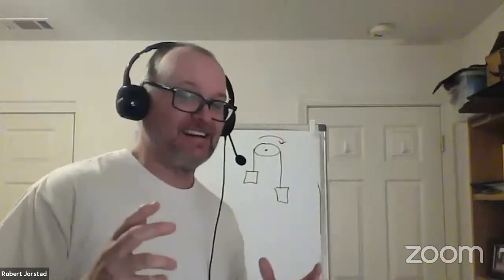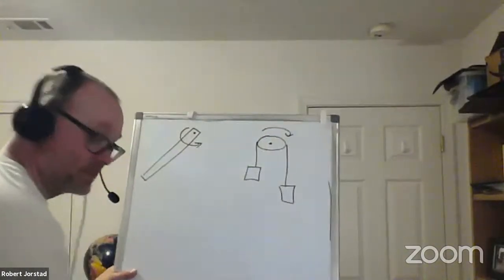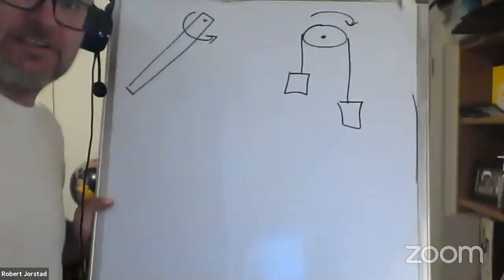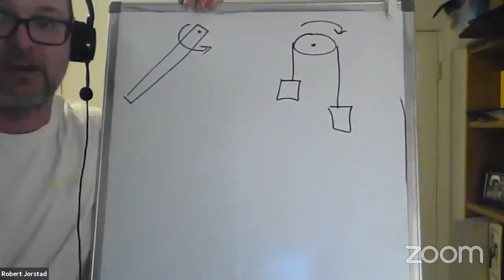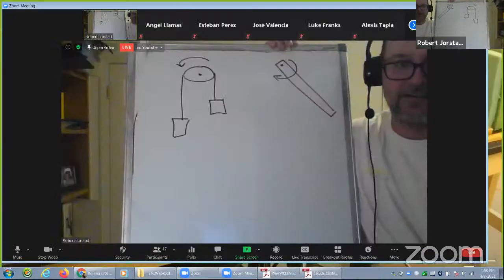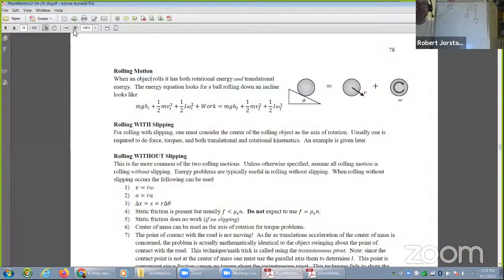You know how there's a 1/2 or a 2/3 or a 2/5 or a 1/3 or 1/12 in the moment of inertia all the time? Those numerical factors are the piece of information that determines it. The mass always drops out. The radius drops out. It's that shape factor only. So to prove that to you, we need to understand rolling motion. It's very different than what we've been doing before. In order to understand this, let's look at this one right here.